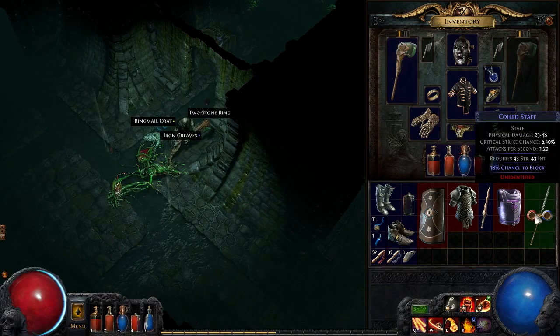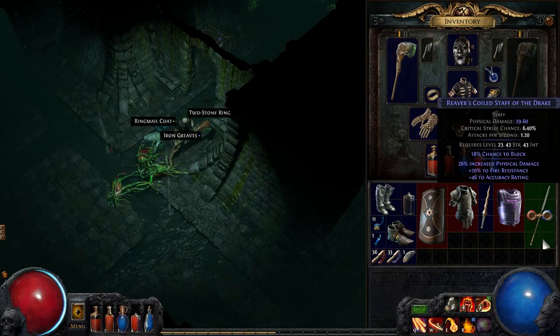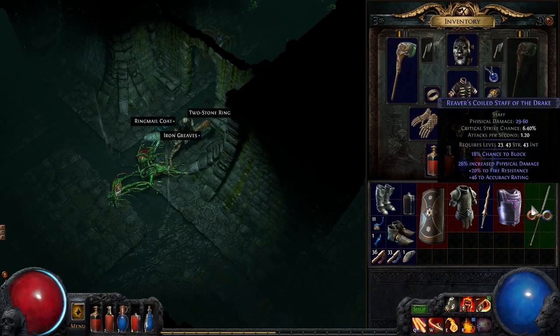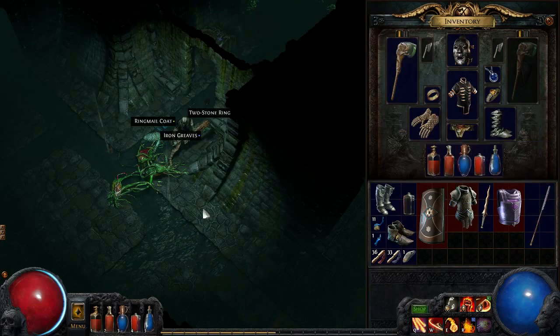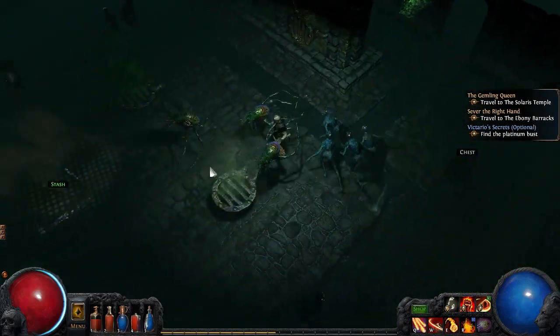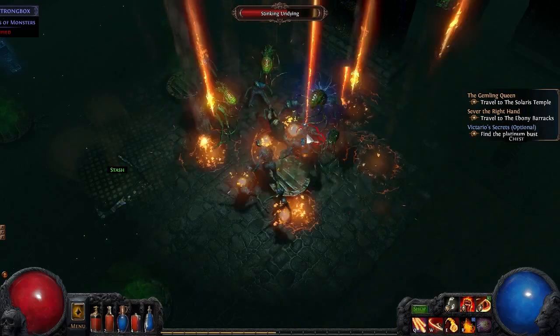Oh, what is that? Let me see. 29 to 60, 18 chance to block, 26 increased physical damage, 20% fire resistance, and 46 to accuracy rating. That does significantly more. However, I mainly do spells, so I might be able to swing that. That might be worth it. I'll check that when I get back. I need to double check my spell gems. Again, a lot of work to swap out equipment in this game.